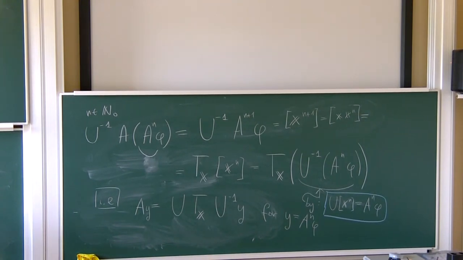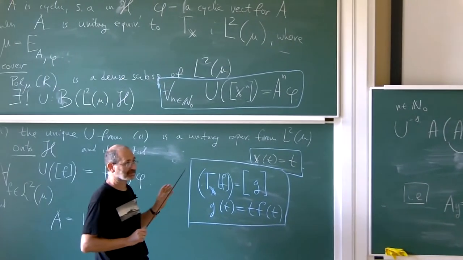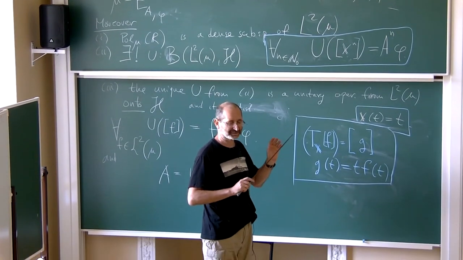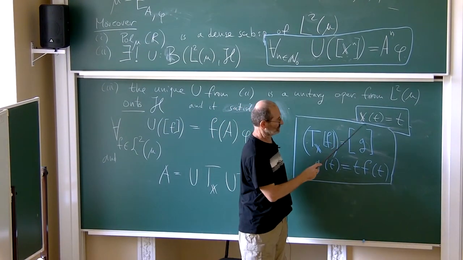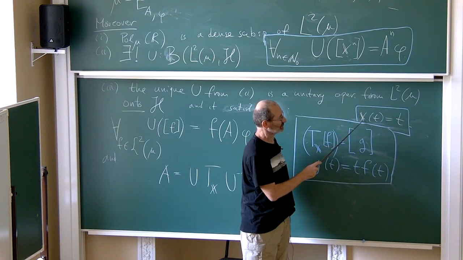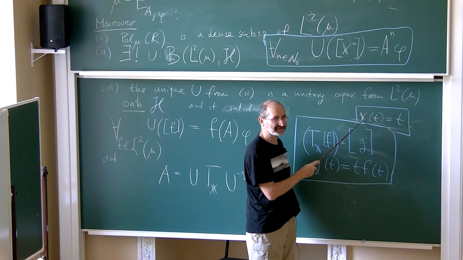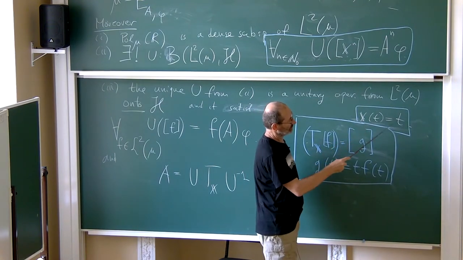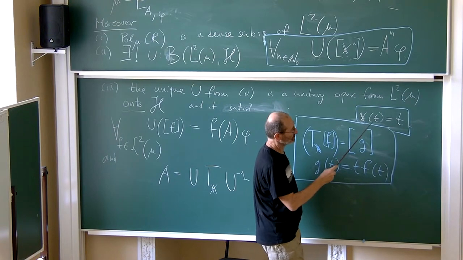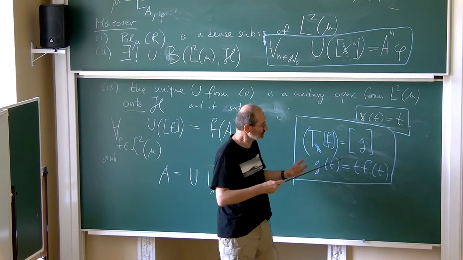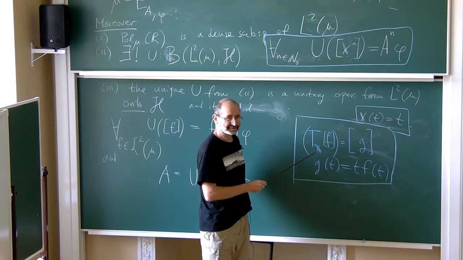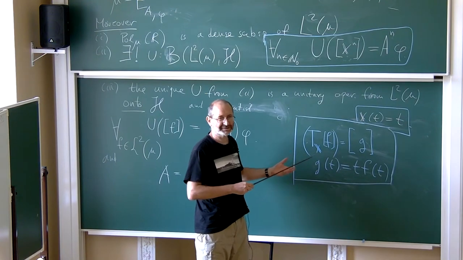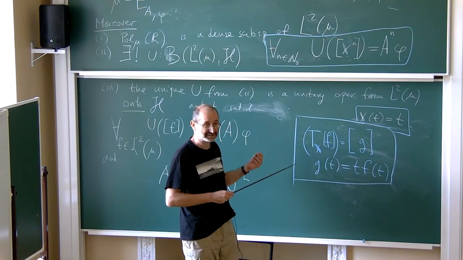I would like to clarify that, because maybe the notation was not very good. So this function, again, is just a very simple function on the real line t, which shifts t onto t. This is the identity function, yes? So this operator, which is unitarily equivalent to our operator, is very, very simple in some sense.